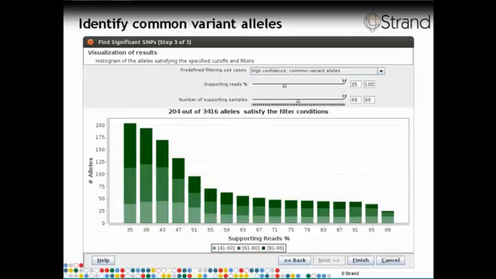We have added some grouping information, which I'll come back to in the next slide. Two samples would be next to each other in this particular clustering if they have the same behavior across all the different variant alleles. Similarly, two variant alleles would be next to each other if those alleles show similar behavior across all the different samples. The clustering view, which is new to Avadis NGS 1.3, provides a lot of information.